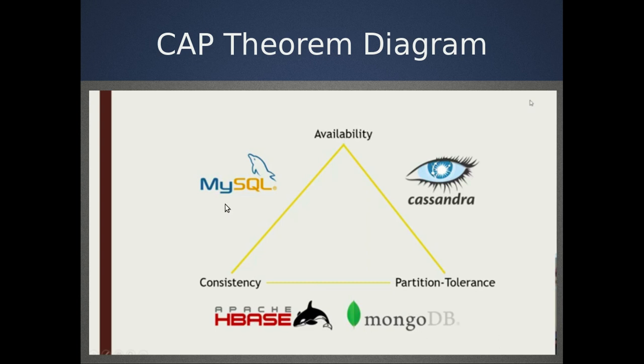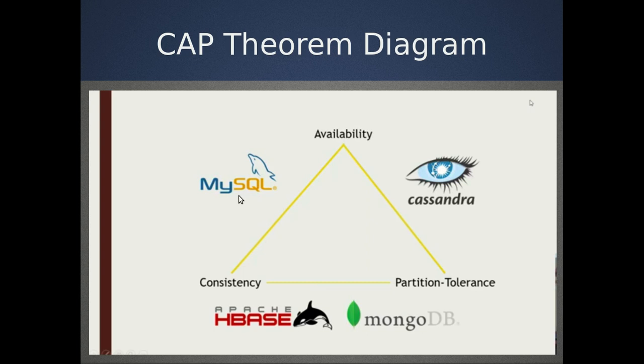Let's say you're not dealing with big data, you're dealing with very small data. Then it's MySQL or Oracle, where availability is always important and consistency is always important. You're not dealing with big data, so you can neglect partition tolerance. So these two, availability and consistency, will work for you. In that case, you can go with MySQL and Oracle databases. Let's go through each one by one.